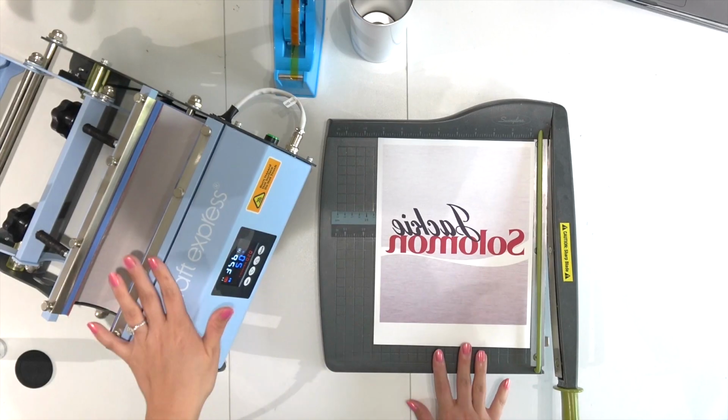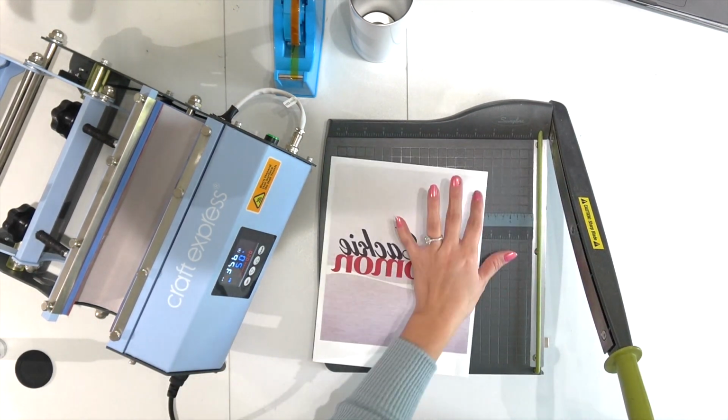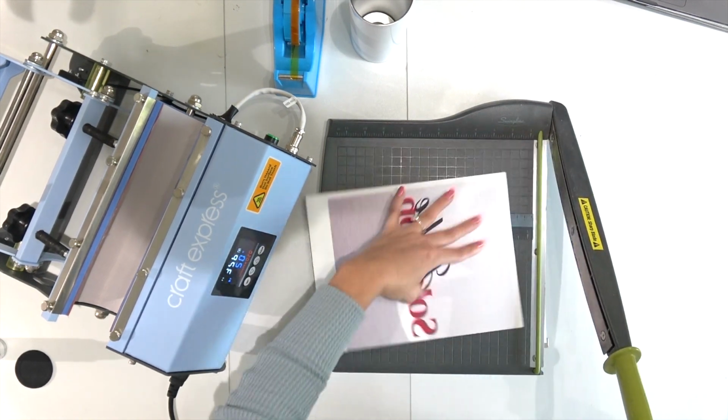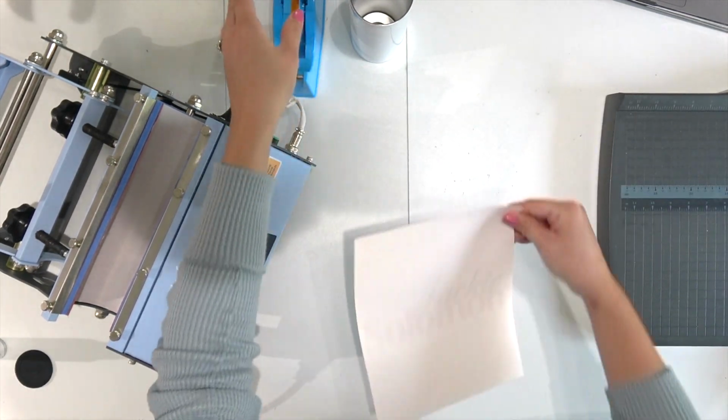As my heat press heats up, I'm going to prep my print. I'm just going to take my guillotine cutter. You can take scissors if you wanted to. And I'm just going to trim up all the edges of my print. Okay, when I have that done, I'm just going to flip this over.